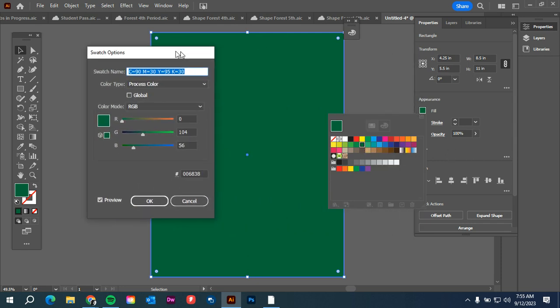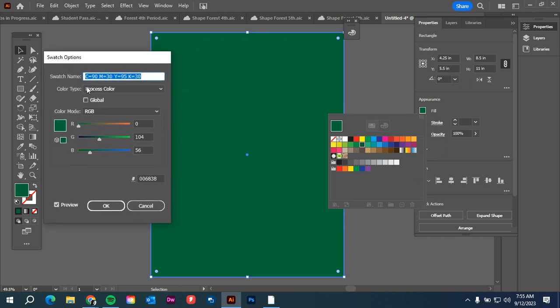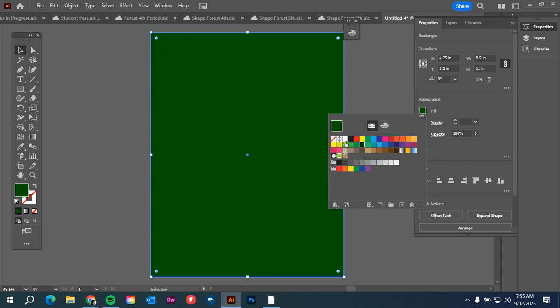And then you're going to get this dialog box, swatch options, open up. And then you can use the sliders to adjust your color. If you wanted to name it, you could name it here. I'll go ahead and name mine forest green. I'll leave it to process color for now, and then I'll hit OK. And then you can see that's the color. If I hover over it, that's what I named it.